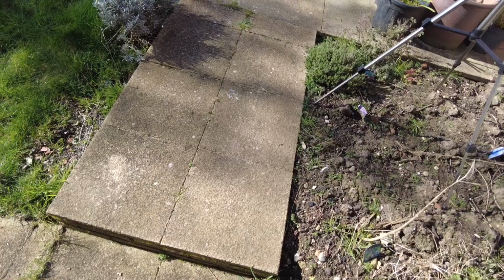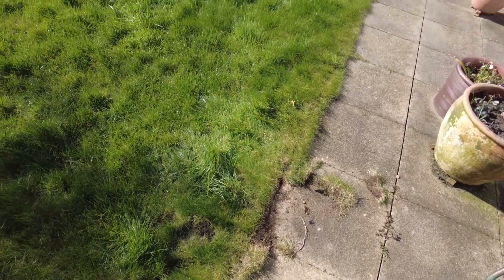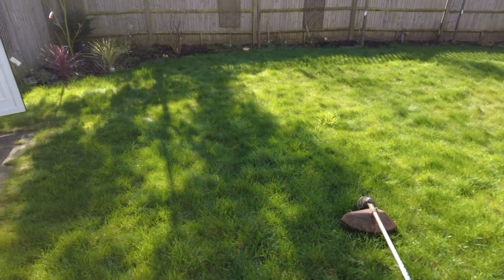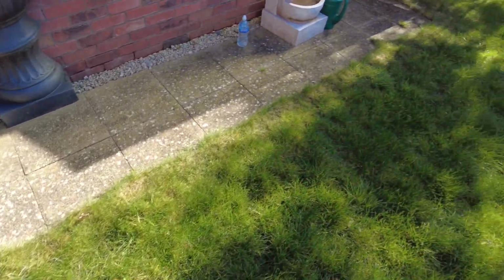Right, not filming the house, so we just film the patio. So I've got to do a patio wash. I've got to re-edge the patio as I've started to do there. I'm going to mow, strim and blow, bag up the waste and re-edge along this path here as well to the garage.